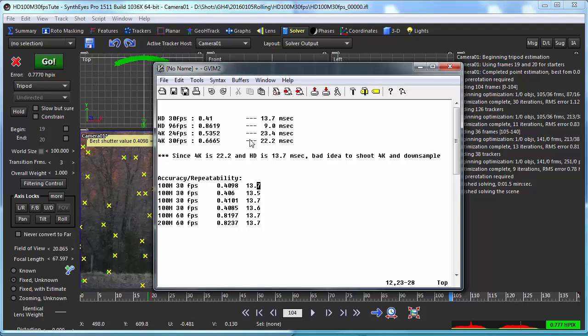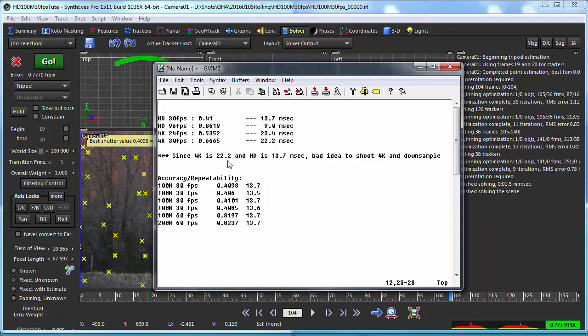So I've got a little chart here, I've done this a bunch of different times and different shots to get some different values, and you can see what we've got at 30 frames a second, at the 96 frames per second rate, and then 4K shots at 24 and 30 frames per second. You can start to get some ideas as to what's a good idea, what's not. Here it would be nice if we could get this 9 millisecond number for the 30 frames per second also. Presumably they're doing something a little bad to get to that 9 milliseconds value. Maybe that it's degrading the image a bit.